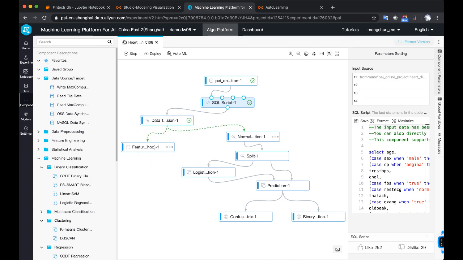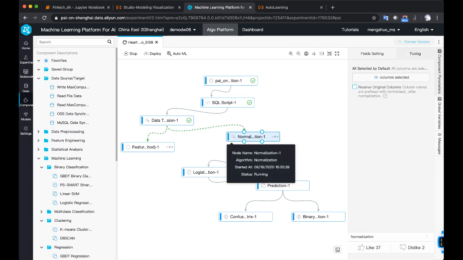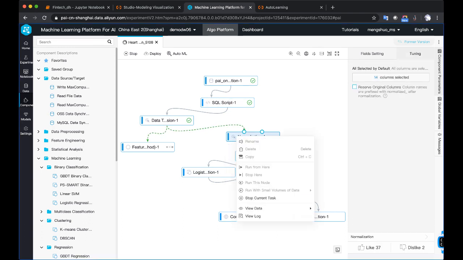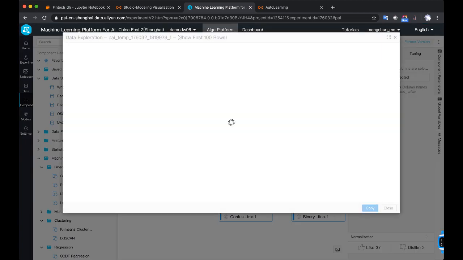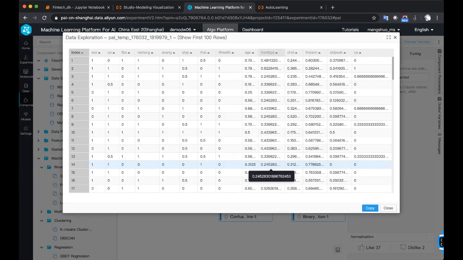And then it goes into the normalization. Usually if we want to do feature learning, we need to make sure all the data are in the same range, so that each has an equal chance to affect the whole feature result. So we can see that it is all between 0 and 1, right? All the data is between 0 and 1.